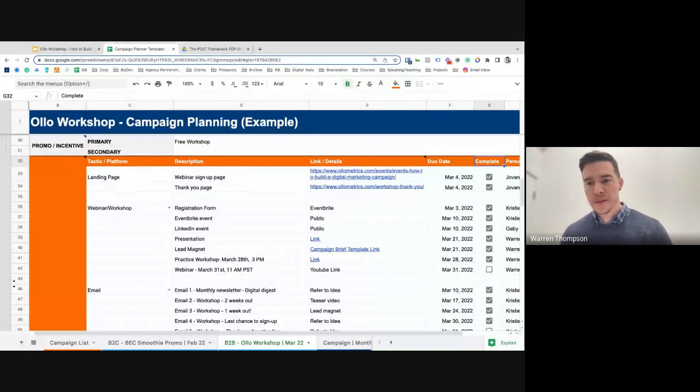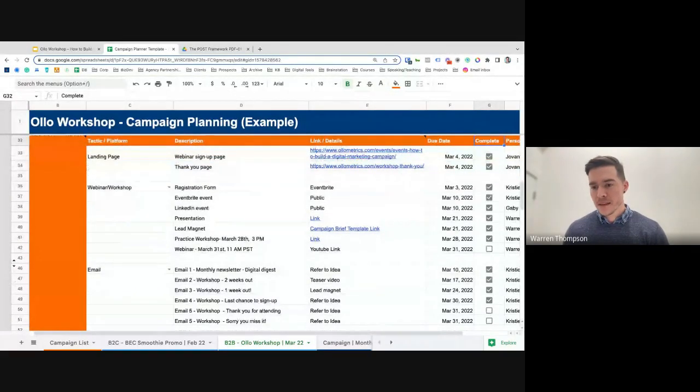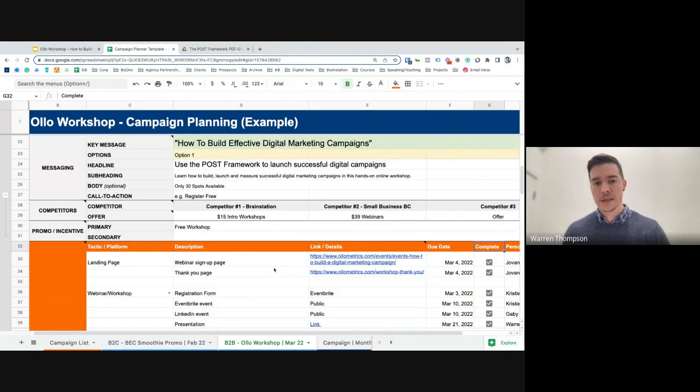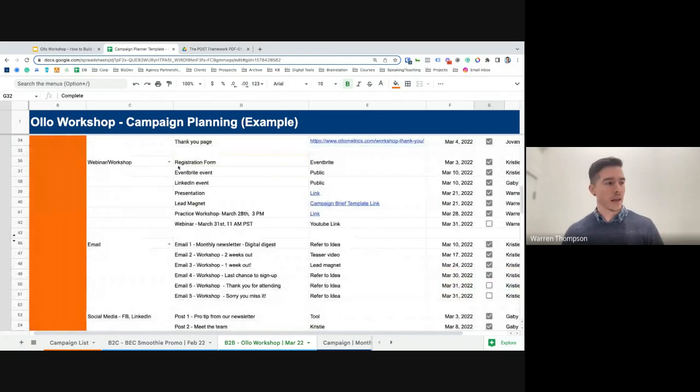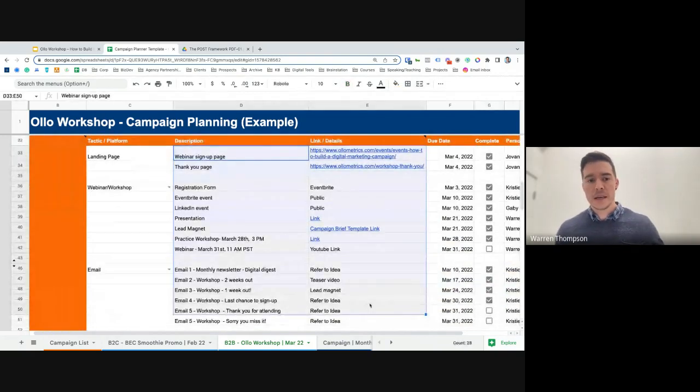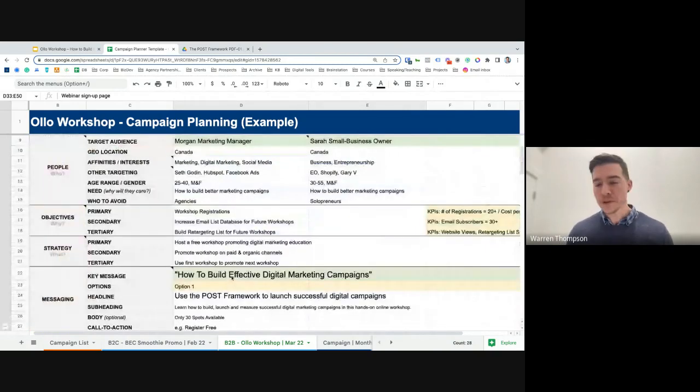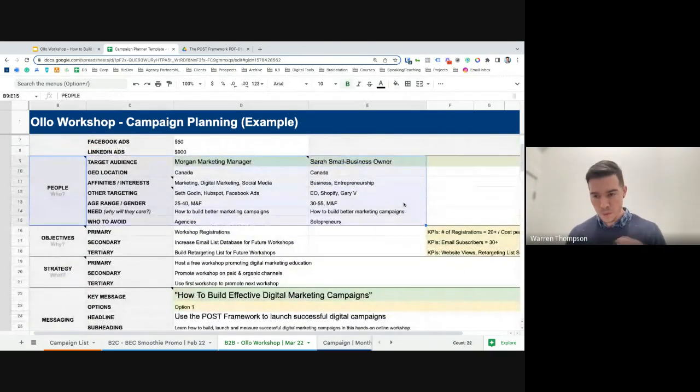Maybe I'm just going to point out one thing: what makes this so different from maybe some of the other approaches? I'm sure a lot of you are working in marketing and business, and you've probably got your own spreadsheets where you organize all of the details for your marketing activities. The main difference with this is that every single time we're trying to prime ourselves, because, hey, I forget this stuff too. You just get so busy in your week and you're like, oh my God, we've got to get this campaign out the door. And if you have to shortcut it, everyone jumps into all the stuff that just needs to get done. And every single campaign sheet forces you to start at the top with, again, who am I trying to reach?